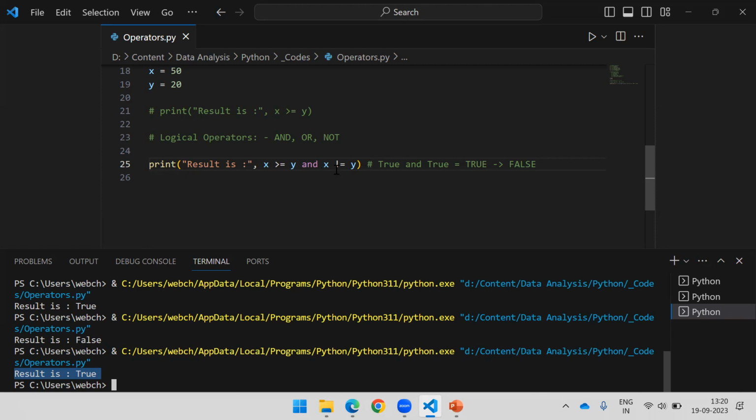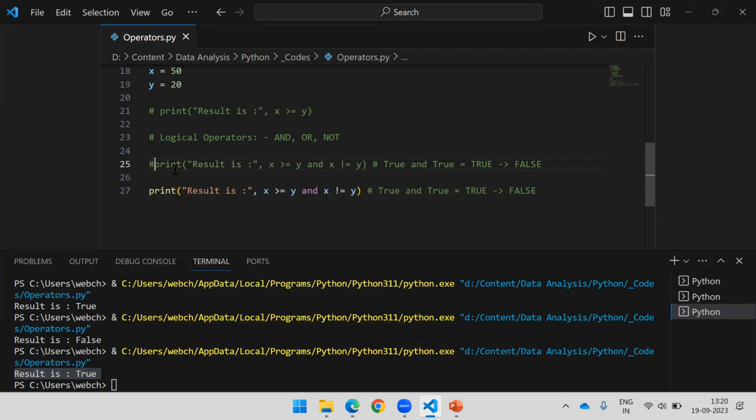Similarly, if you want to use the OR operator, OR works a little bit differently. In case of AND, we need all the conditions true, but in case of OR, we need at least one condition to be true to return true.